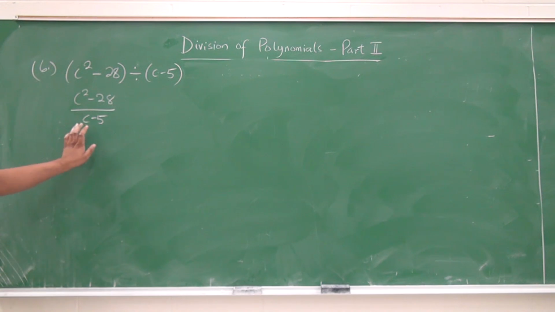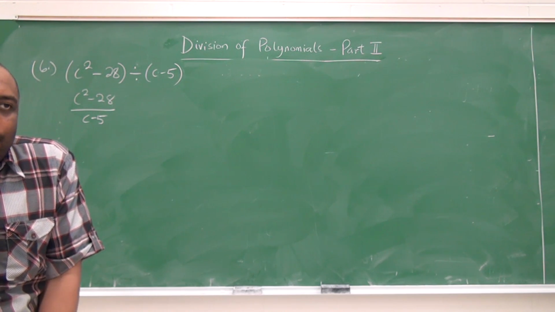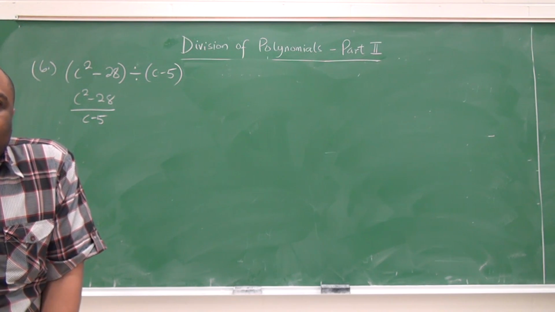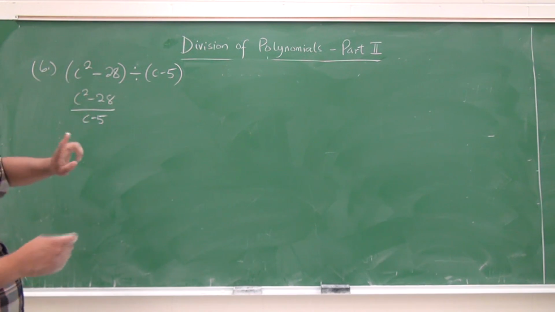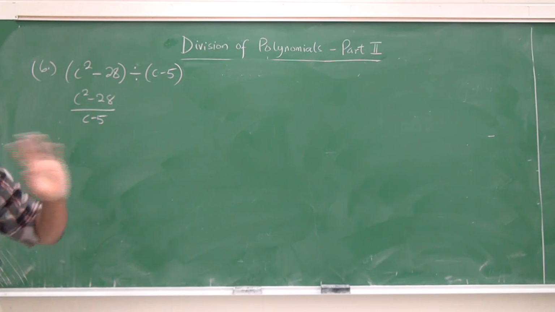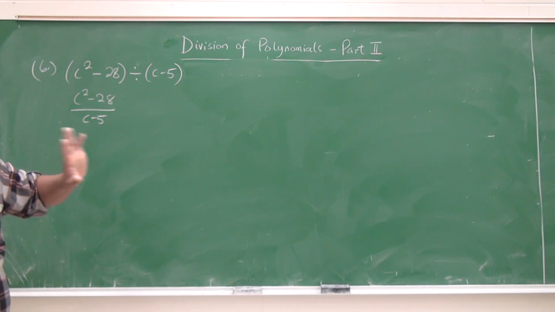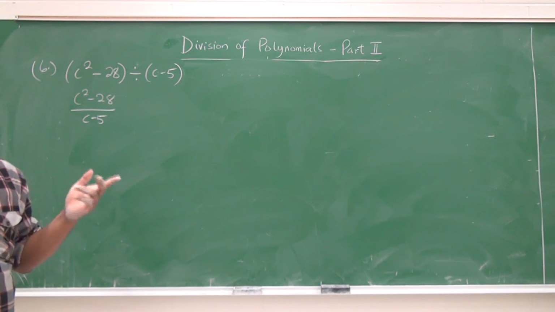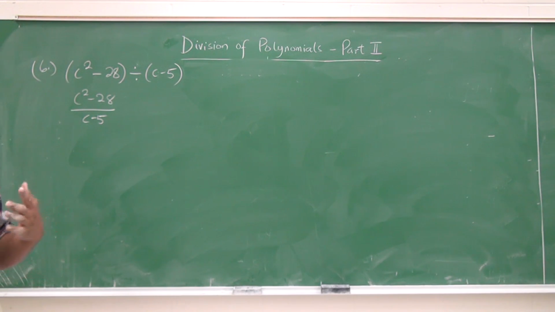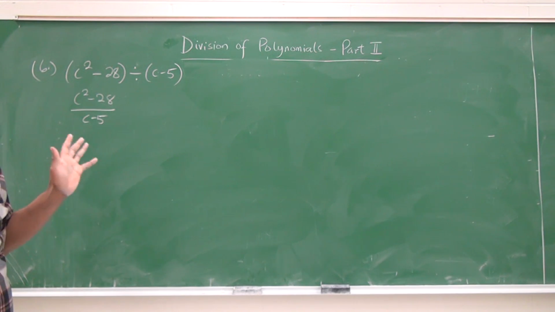So the divisor is complete. Okay, but the dividend is incomplete. What exponent term is the dividend missing? 1. Because this is 2, it's missing 1, then 28. Now, some people will solve it that way. That's fine. But I will solve it my own way. I can solve it both ways. In fact, I'm going to teach you 2 methods. Whichever one you like, that's fine. But for some people, I advise that they complete it first.